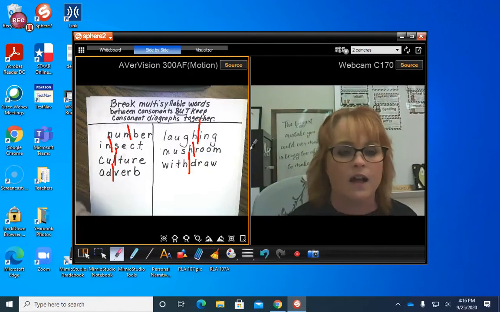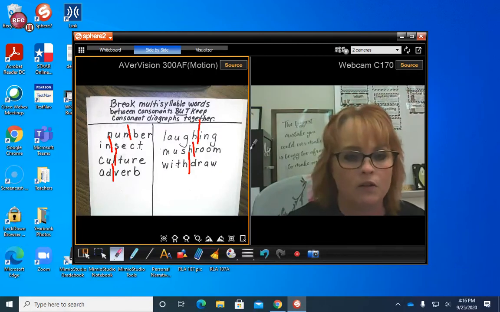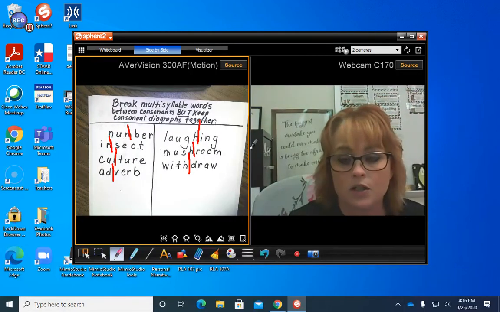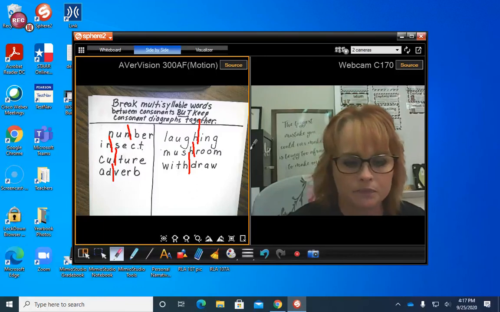Now again, how is this going to help you? Well, knowing how to do this helps you break down really large words that you'll see in science, you'll see in other words, and help you build your vocabulary. It also helps you when you come to larger words and understand what you're reading more in your books. It will also help you with spelling and all kinds of things. So please practice this strategy when you're reading.